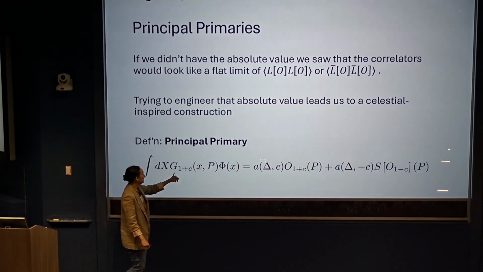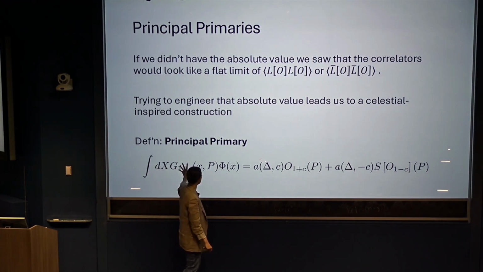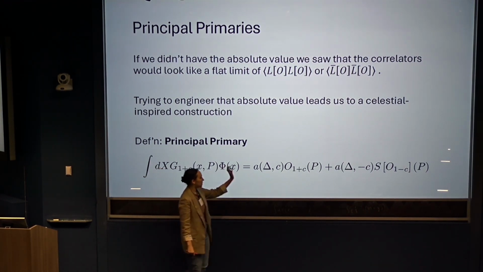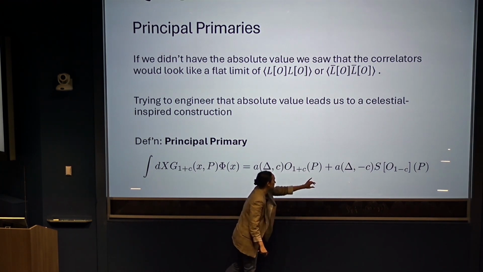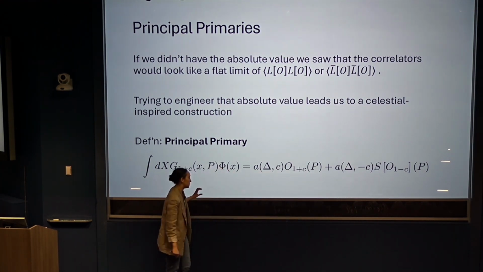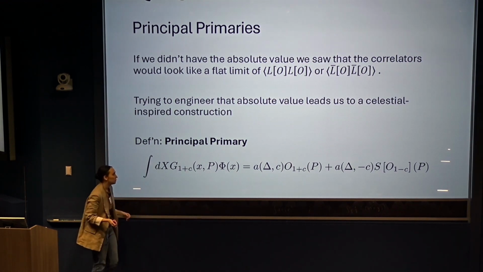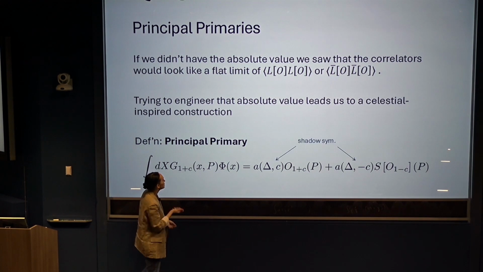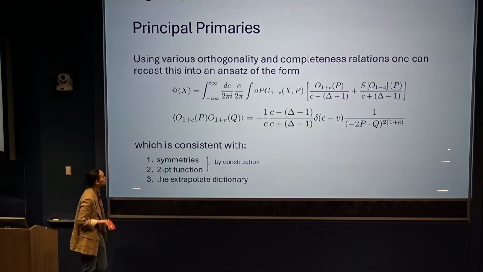And if I do that, then I know that just by various shadow symmetries of that scalar bulk to boundary propagator, I should have a linear combination of some operator and possibly its shadow, where the coefficients would be symmetric. And I could, in principle, absorb those coefficients in the definition of the operator if I wanted to, but I'm going to pick a nice choice so that it looks closer to what I would want. So the shadow symmetry is why those coefficients are related.